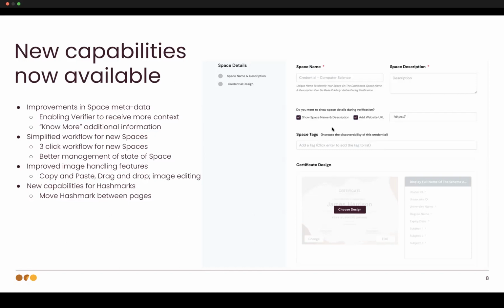For instance, if you have issued certificates for a hackathon, you can add the link to the hackathon page, competition page, or your own web page over here. And when the hash mark on the certificate is scanned, they'll get the details, so they know, okay, this particular credential is linked to that particular event. So there's a bit of a mapping that they can do in their mind, and also visually by clicking on that. This URL becomes a clickable item when the verifier is actually viewing the credential.